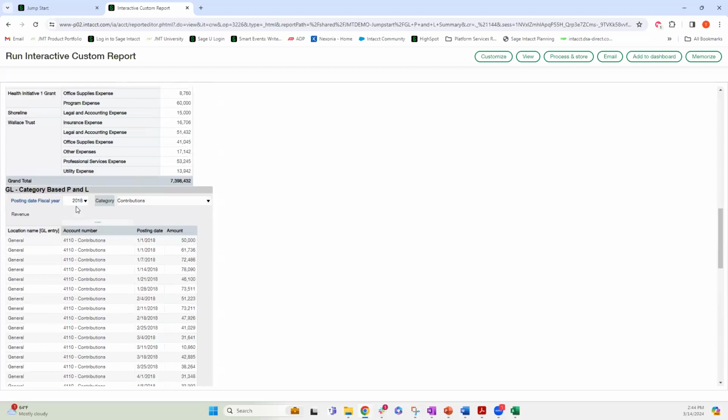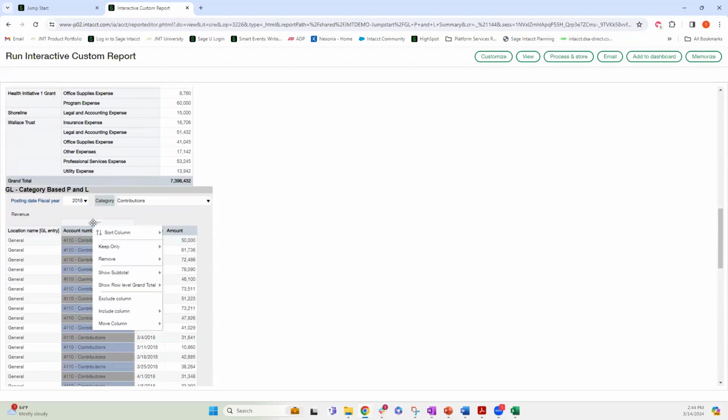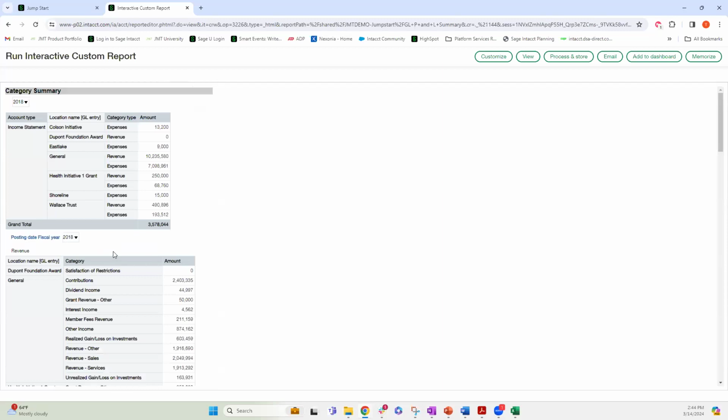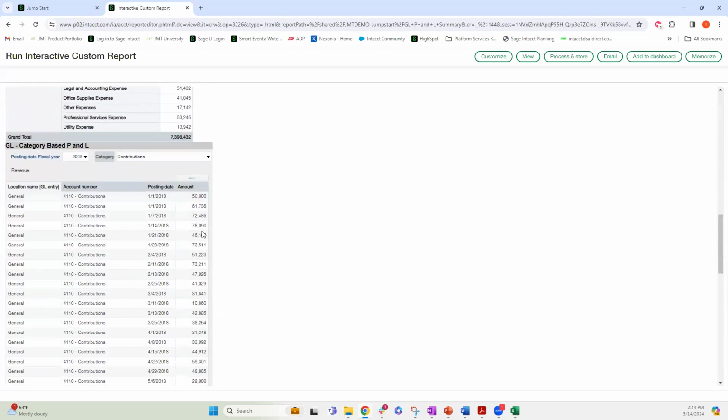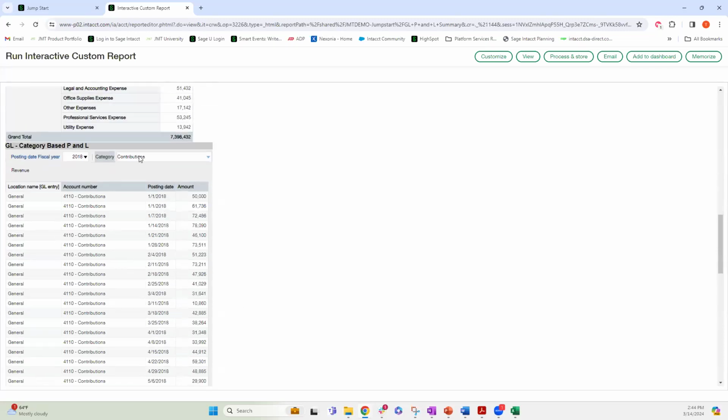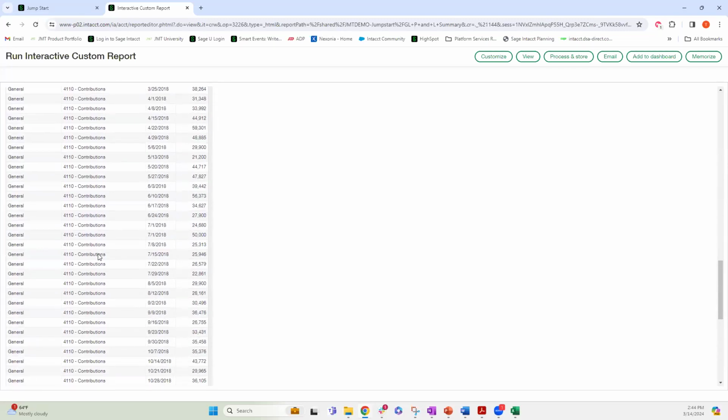And what I want to do is let's add a subtotal after our values. So since that view at the bottom is more of a detailed one, it's actually pulling in multiple accounts, any account that was assigned to the category of contributions. So by adding that subtotal, we just told the system, I want you to give me a subtotal for each separate account that's listed here.